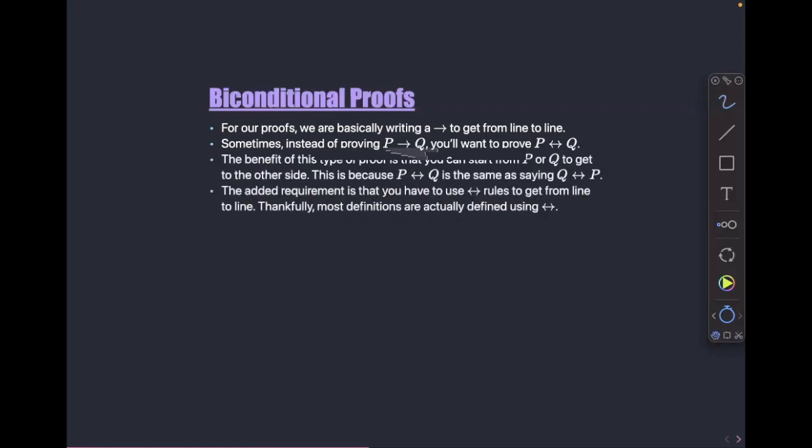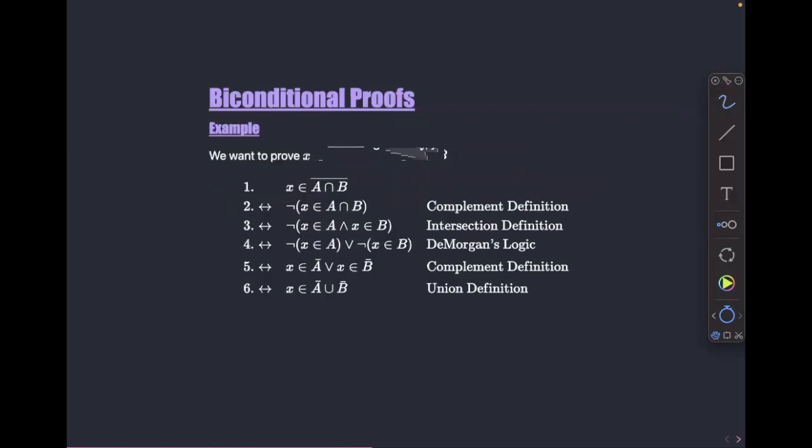This is all just what I already said. This is an example of a biconditional proof. I'm not going to go into it now, but we will go over it in the review session. It's also a good example of how you can use your set definitions in a proof. I think it's really interesting to show how we use set notation and set definitions and bring them to logic and back. This is a type of proof we'll go over in our review session.